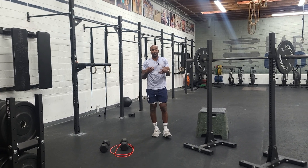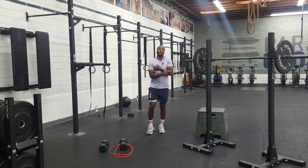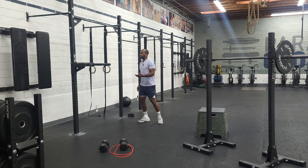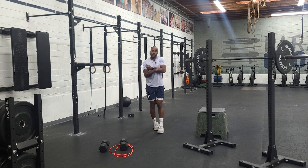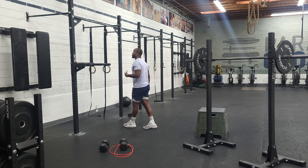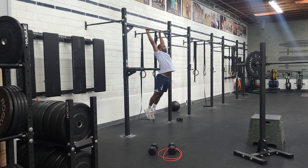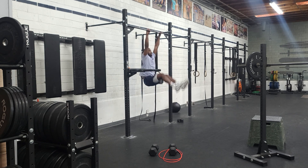Slow and controlled — you guys have a long time between efforts, so just make sure each repetition is done correctly. Once we get done with that, we'll get into the swinging component of this movement. We'll want to do toes to bar if we can. You can go swinging knee raises — the open standard is typically knee above the hip — and that is a modification in the CrossFit Open, so that's something you should train. Or you can attempt toes to bar. We'll get the rocking and just always swing, and then eventually I just want to get here.